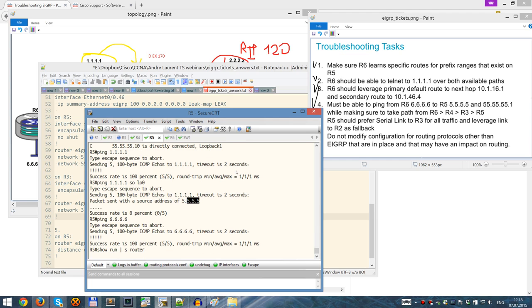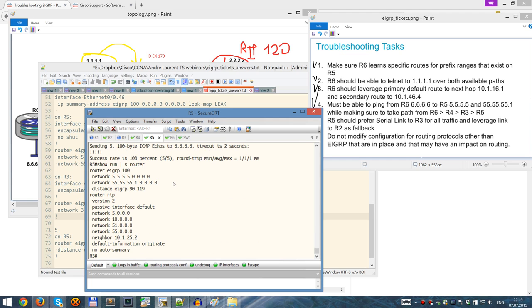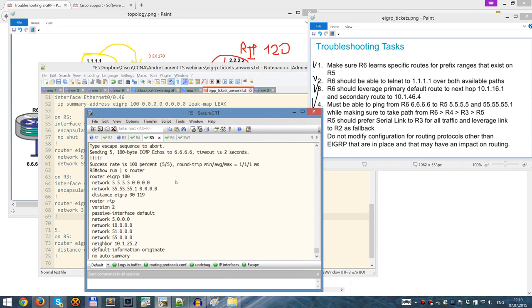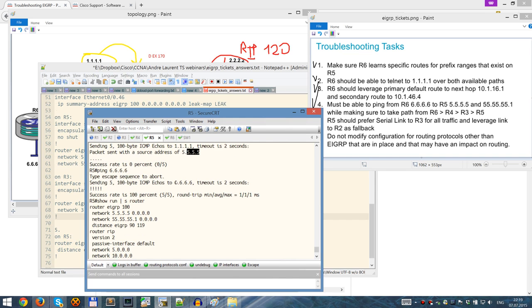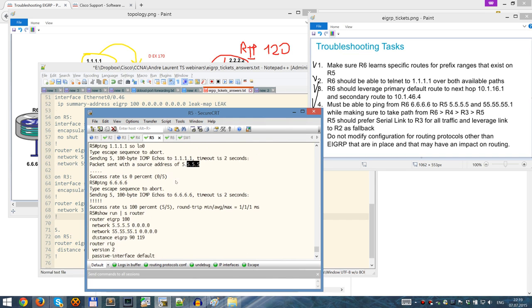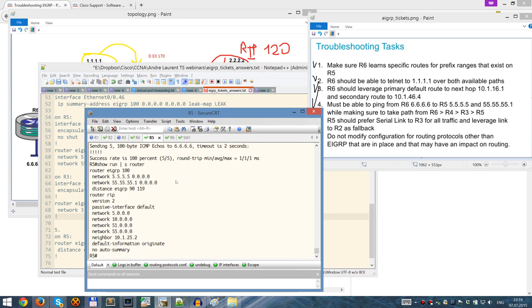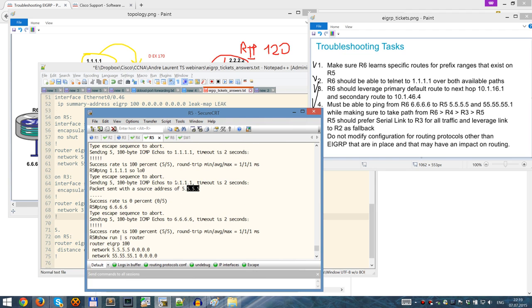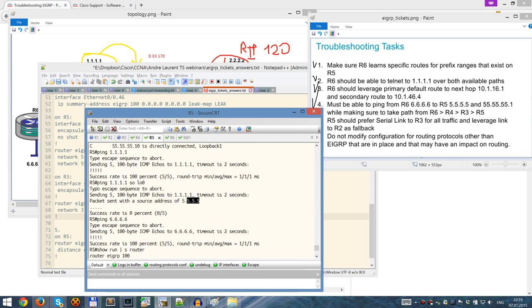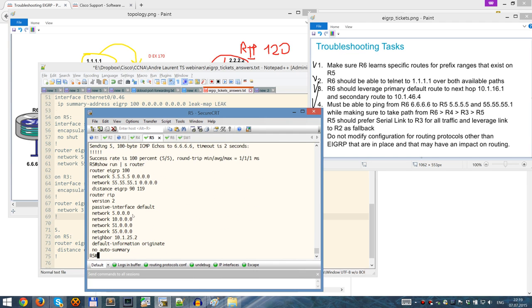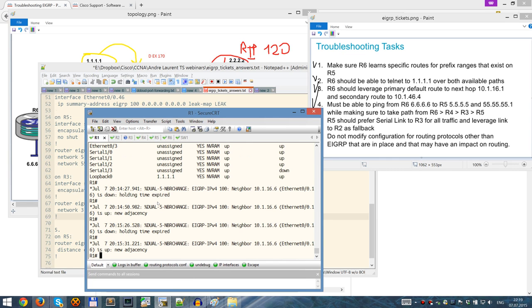Just double check one thing. We actually should be able to ping 1.1.1.1 from loopback 0 because we have the network here. Why can't we do this?